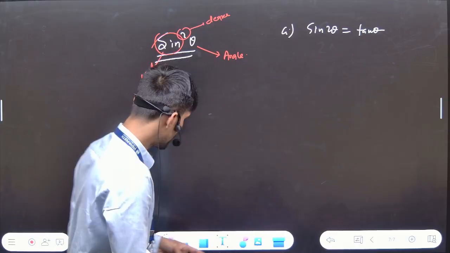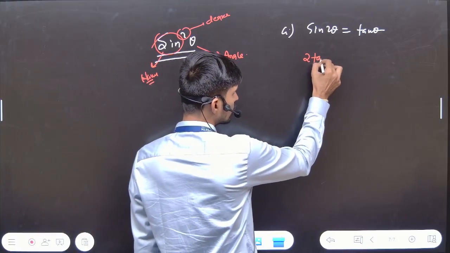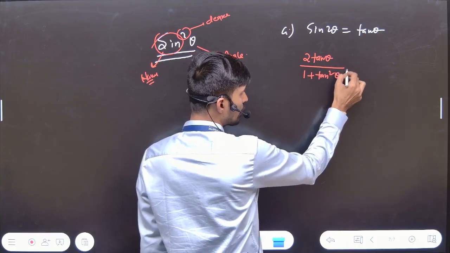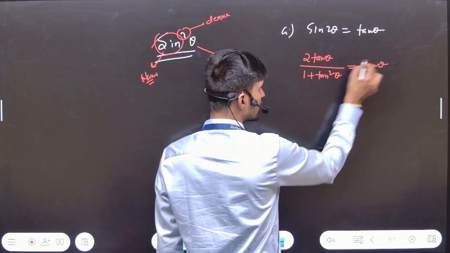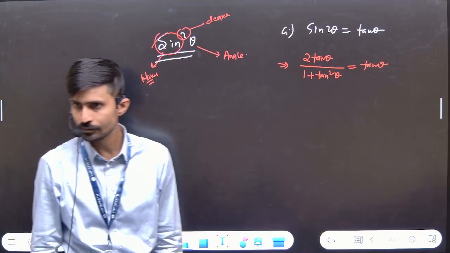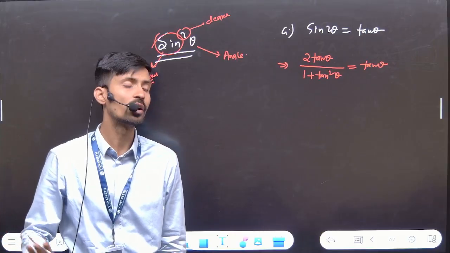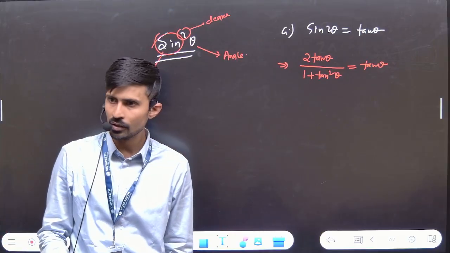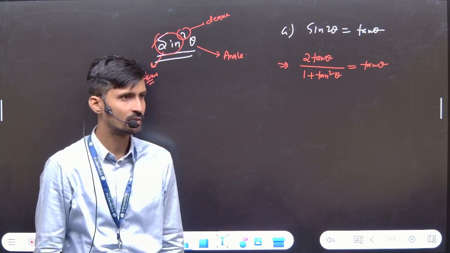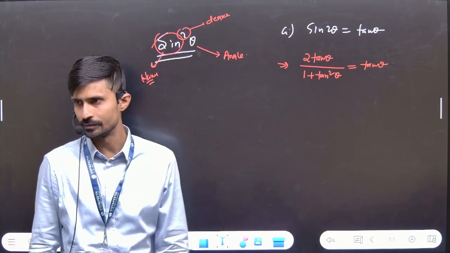Okay. So when I apply it here, 2 tan theta upon 1 plus tan square theta is equal to tan theta. Now first thing, name is same. All names are the same now. All angles are the same also. Now we'll check the degree. What are the degrees present in this expression? 2, 1, 1. It means this is going to be a simple quadratic.